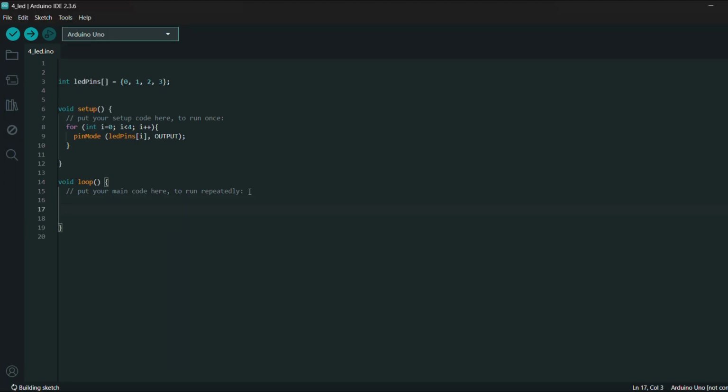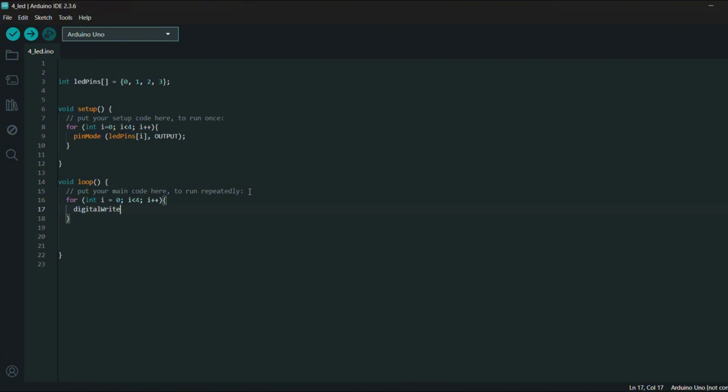So in this loop, we now have to tell the compiler to perform the iteration. So we normally use for, with open and close brackets: integer I equals 0, and I is less than 4, and we have I plus plus. I will explain later what this really does. To write the pins, we have the digitalWrite, which is a command that will tell the compiler to write the digital signal.